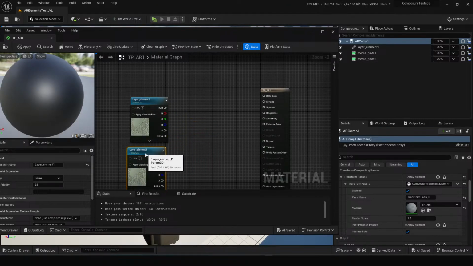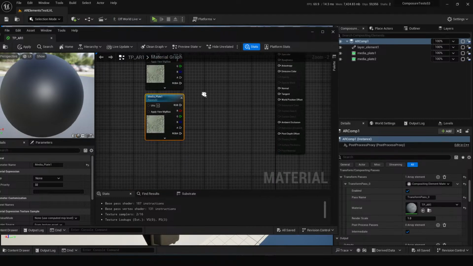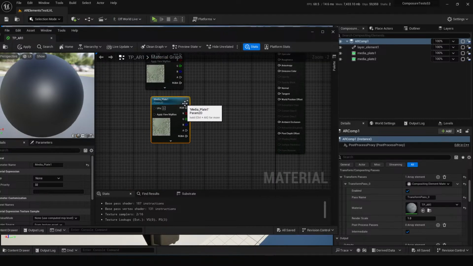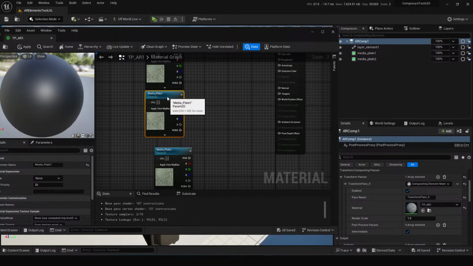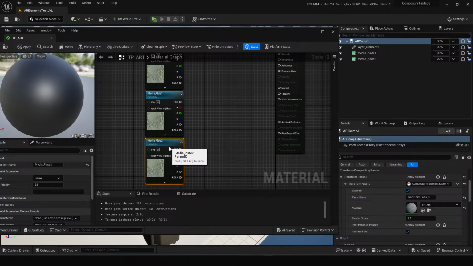Duplicate. Again. We don't actually need media plate one, do we? So we can call this one.